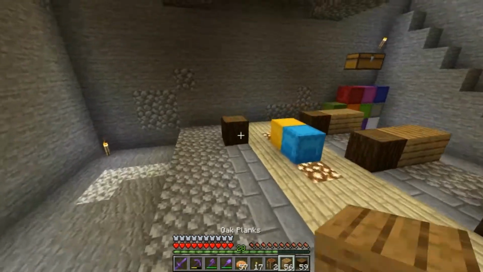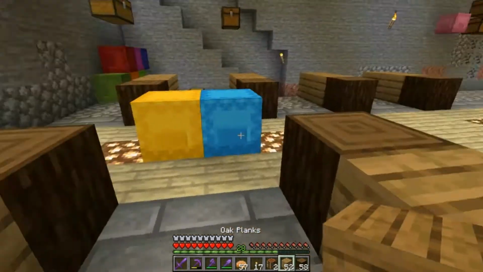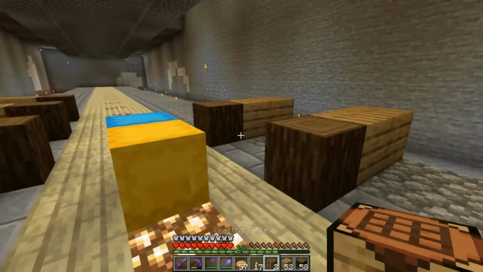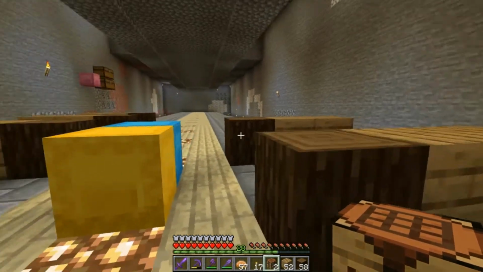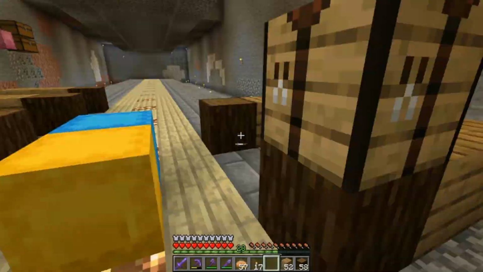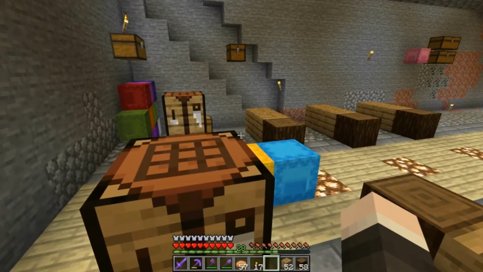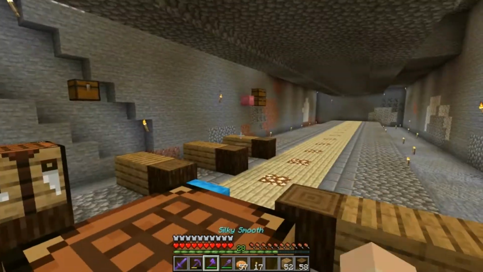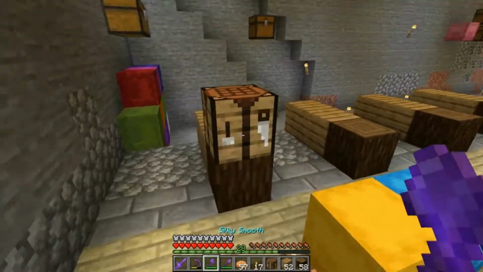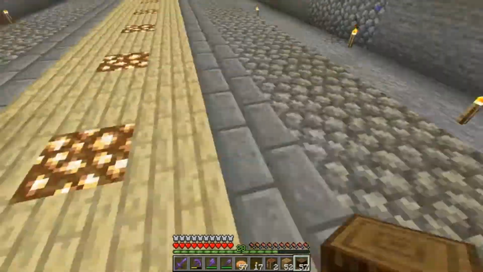So I'll do that on this side just so you guys can get an idea of how it's going to look. And then I think what I'm going to do is probably place in a crafting bench on either side. I'm not sure if I like that though. Well, I'm certainly going to continue the rest of the design all the way down, and then I'll come back.